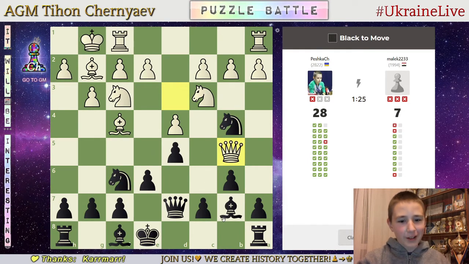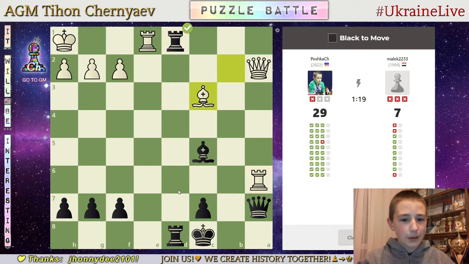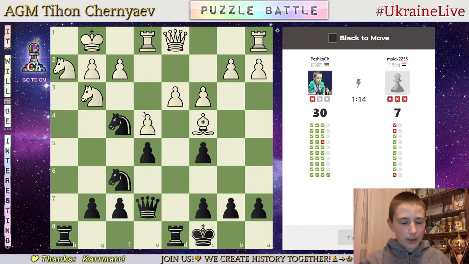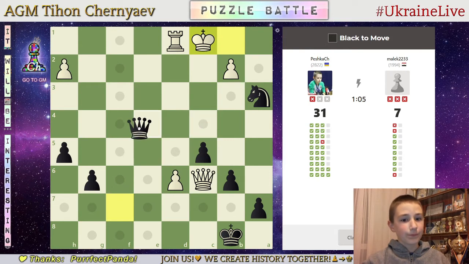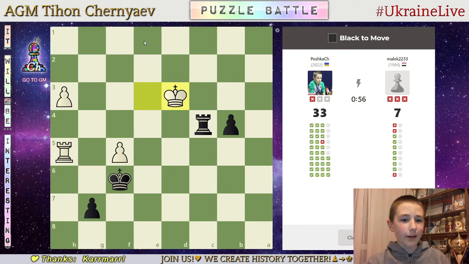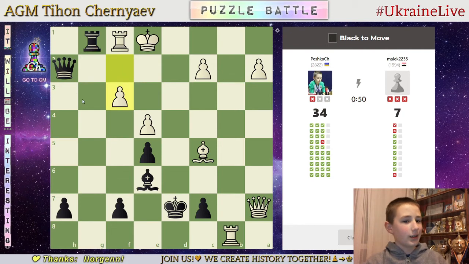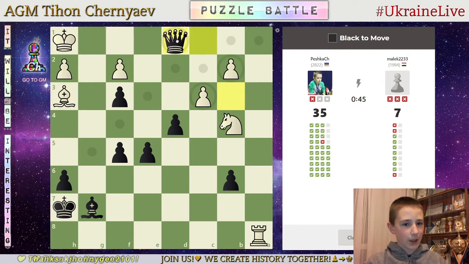Then you see him going well. Whoa, that's interesting. Rook d1 again. No, not queen a6 now. King b7. Boom. Yeah, I'm going really well now. Do I mistake at 20s? And then, yeah, I'm doing it with no mistakes. That's funny.